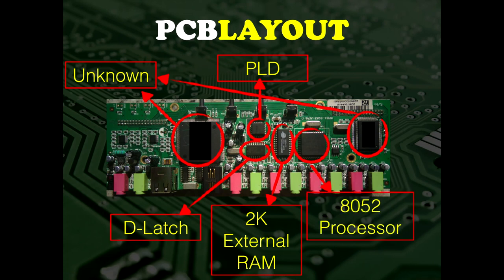This chip is an 8052 processor, right? It's an Intel-based chip. It's the next version, the advanced version, the commercial version of another chip called 8051. It runs assembly, and this assembly is called 8051 assembly, right? Now we're suspecting this chip to be the brains behind this device, but we actually don't know what's going on here yet. And this actually got us pretty lost for some time.